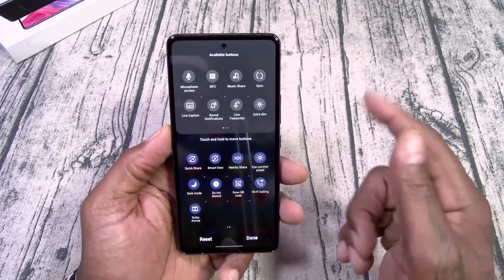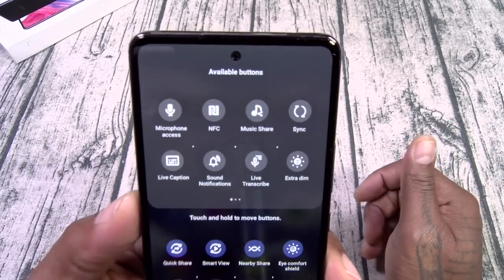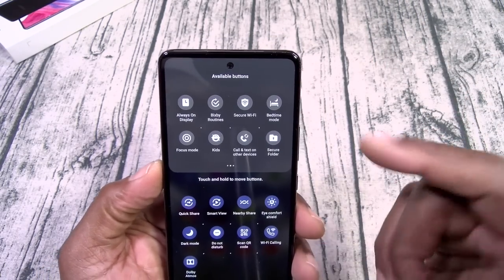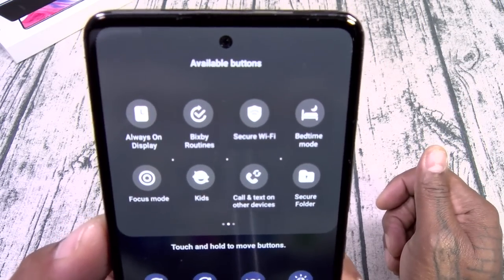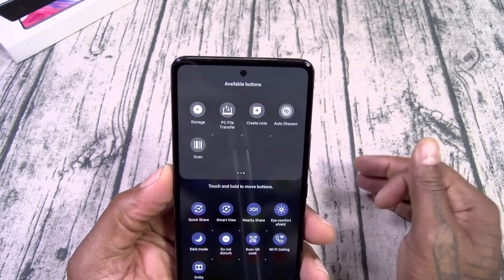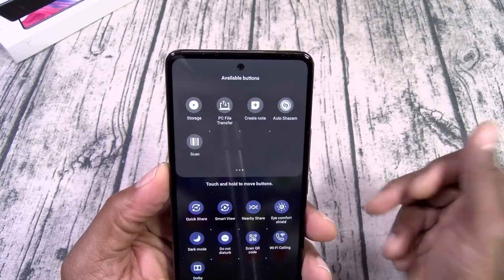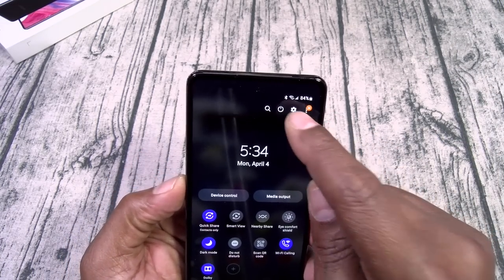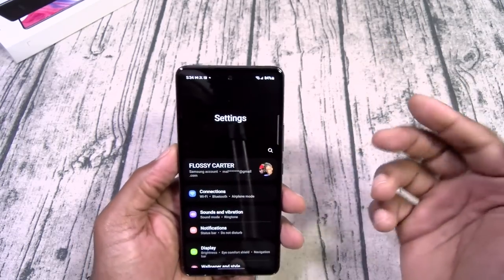If you hit more, okay, so since it's Android 12, you can control your mic and your camera. Okay, you got live transactions. You got your secure folder. All right, that's your threat protection. Okay, you got auto Shazam, PC file transfers, and scan. No Samsung DeX. Let's go through settings real quick.